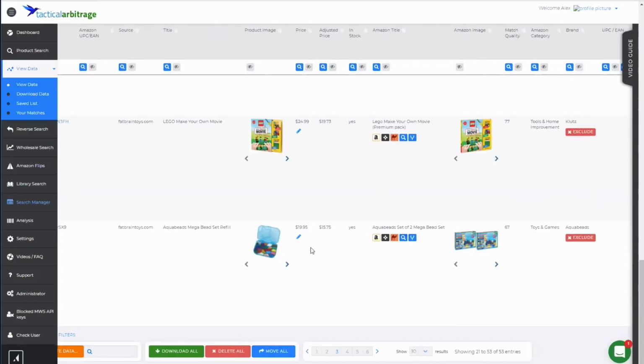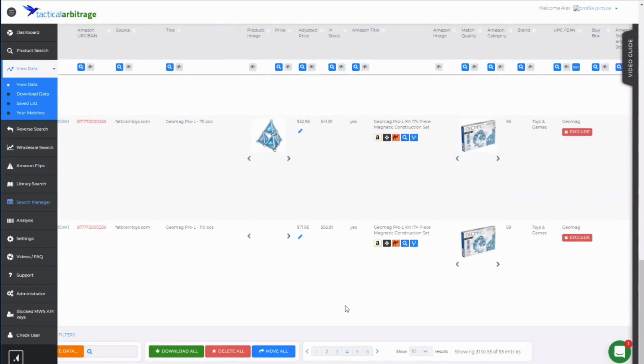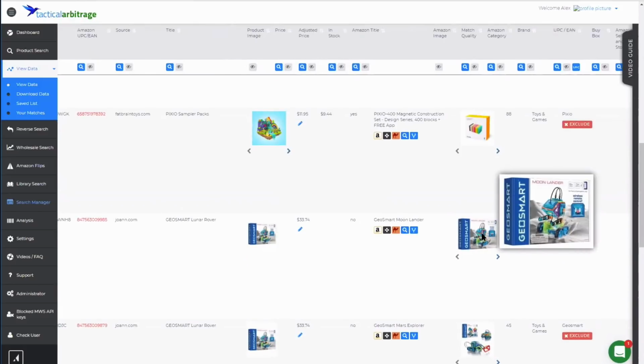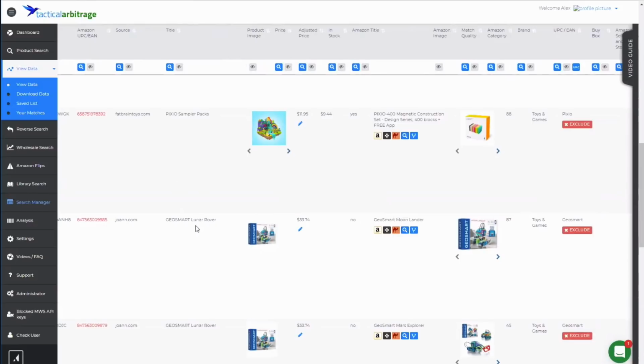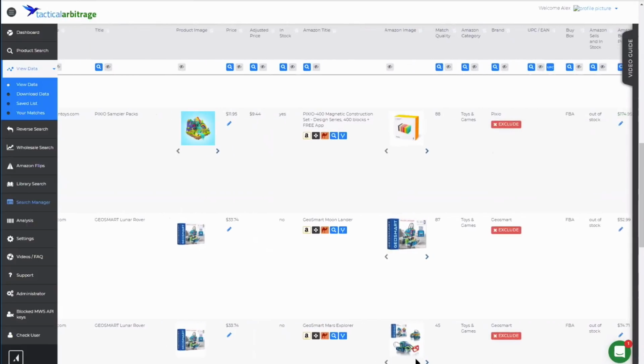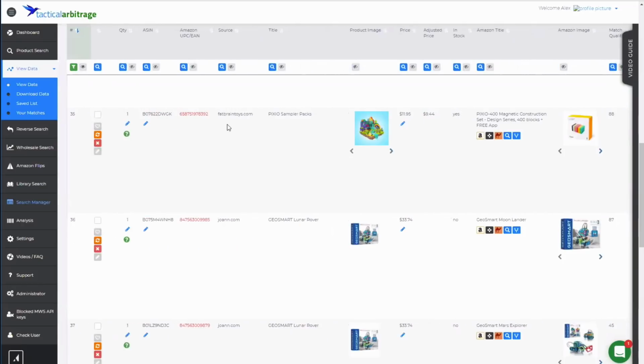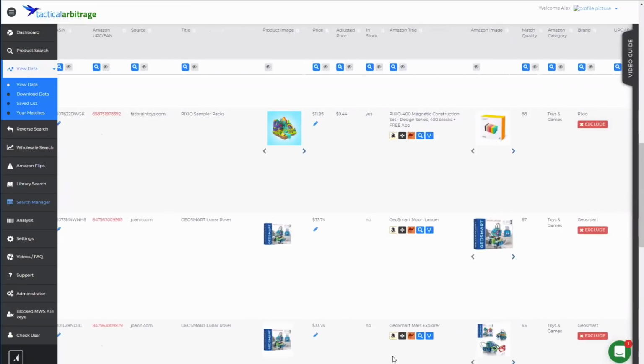There is going to be some filtering, of course. I mean, 52 products in an hour, and it hasn't even been filtered yet. I'm going to want to look into this more. See this GeoSmart Lunar Rover, for example, $33.74 from Joanne. It's selling for $39.44 after all fees over at Amazon. Now, why are we seeing a Joanne product when I did a Fat Brain Toys search? This is a prime example of me using the reverse search function. It's actually gone in and said, well, look, we couldn't find any profit at Fat Brain Toys on this, but it is selling at the moment over at Joanne for $33.74, and there is profit in it.